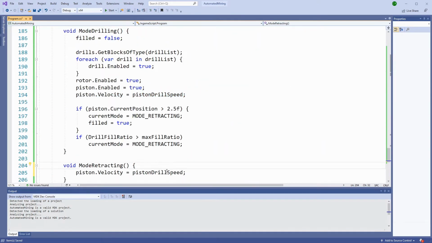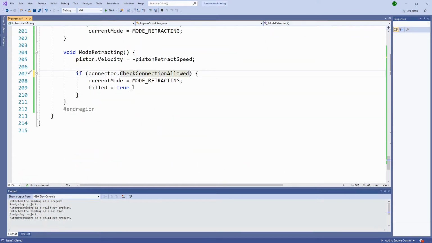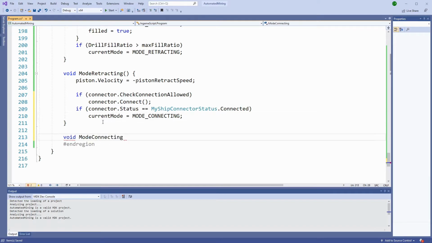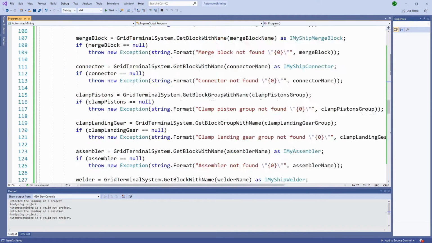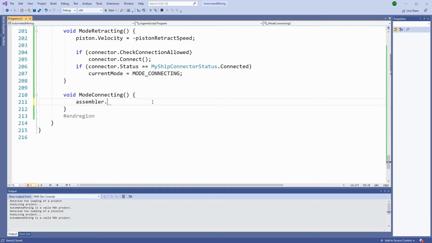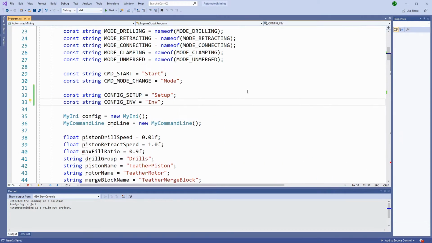An example of the stateless modes works like this. While in drilling mode, the script will enable all the drills in the drill group, the rotor and the piston. The piston will be set to the desired velocity and it will check two conditions. Condition 1 checks whether any of the drills have filled beyond a certain threshold. If so, the mode will change to retracting. The second condition checks whether the piston has reached its maximum extent. In this case, it will also change its mode to retraction.